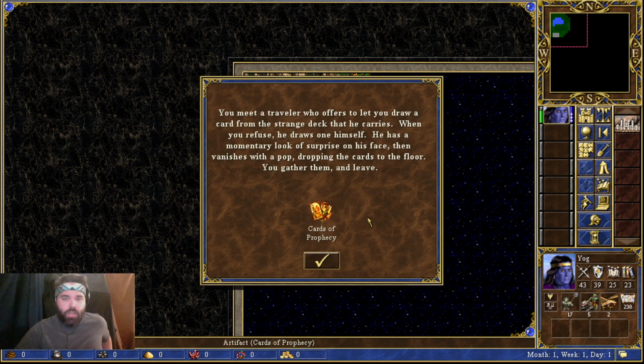You meet a traveler who offers to let you draw a card from a strange deck that he carries. When you refuse, he draws one himself. He has a momentary look of surprise on his face, then vanishes with a pop, dropping the cards on the floor. You gather them and leave.